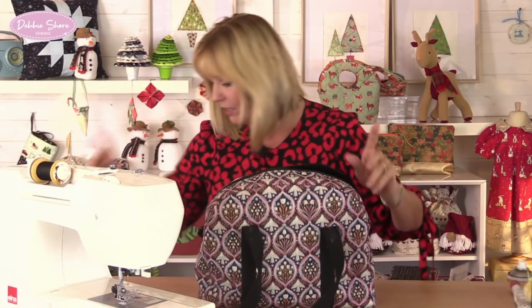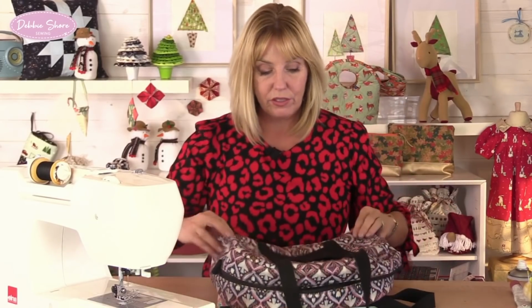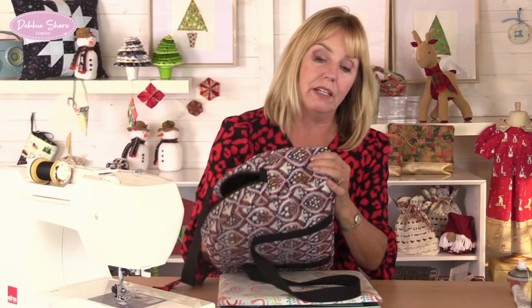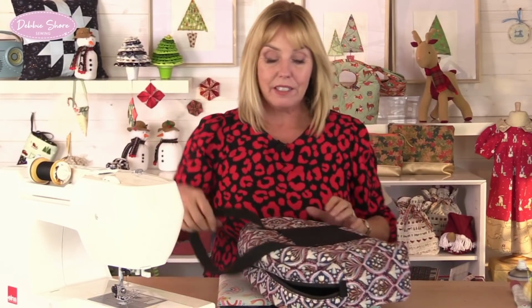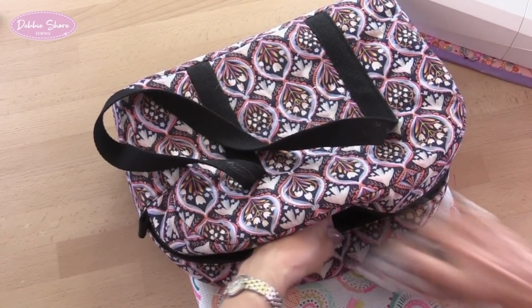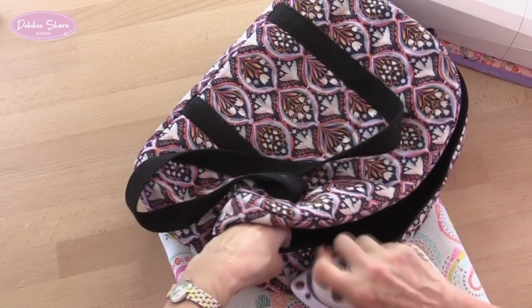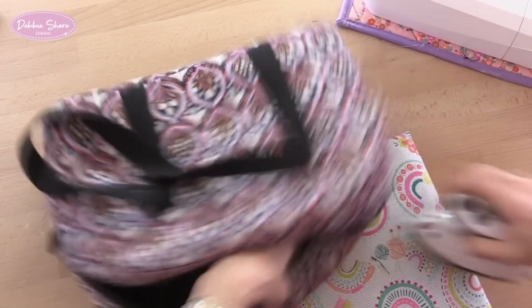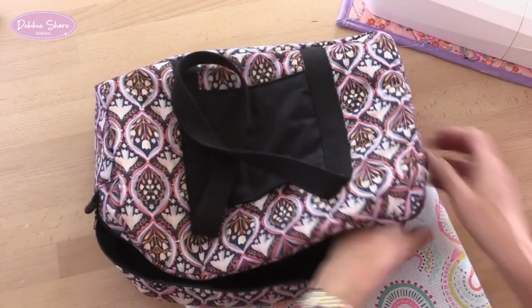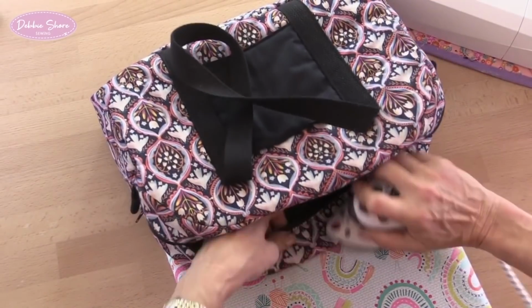And the one final thing I would do is to press it. And obviously if it's wrinkled, press it all over. Maybe a tailor's ham would help when you're inside the bag, but I like to press on the seam so I can make that seam nice and crisp. So use lots of steam if you've got it, and just go around all the seams like this and give them a good old press, and I think you'll find that the bag sits a little squarer when you finish it like this. If you wanted to use a little bit of best press or spray starch, that would help as well.